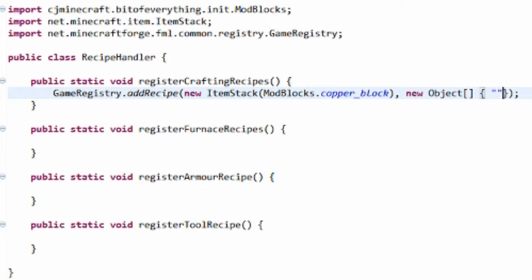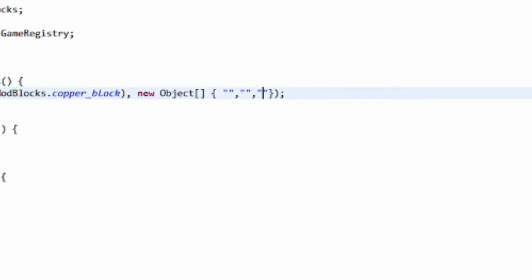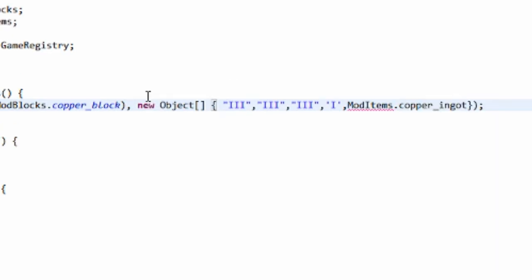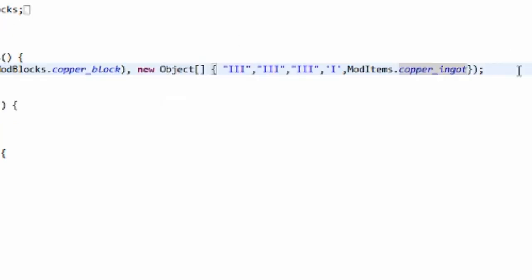Now you do in fact want some quotation marks here, so these do in fact imply where it's going to be. So each item, I want an ingot in every slot. So 1, 2, 3, that's the top three slots. 1, 2, 3, that's the middle three slots. And 1, 2, 3. I'm just putting them with I because it's an ingot. You can put whatever you want in there pretty much. And you just want to press comma again and apostrophe. You want to define what I is. And then it's ModItems.ingot, the copper ingot. So that's how you do that.